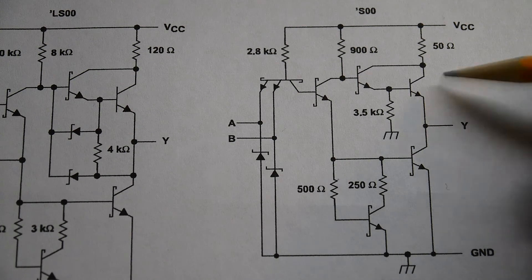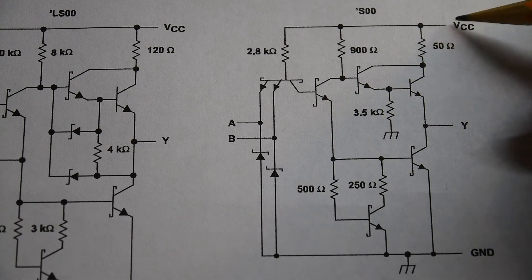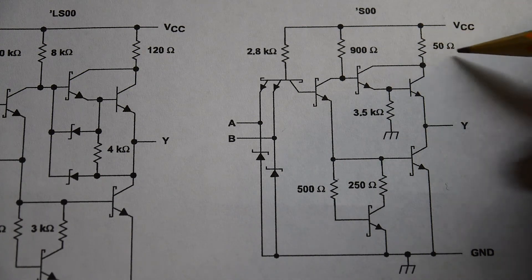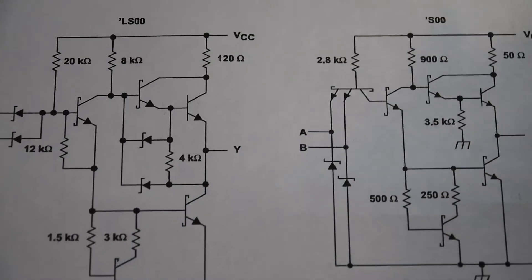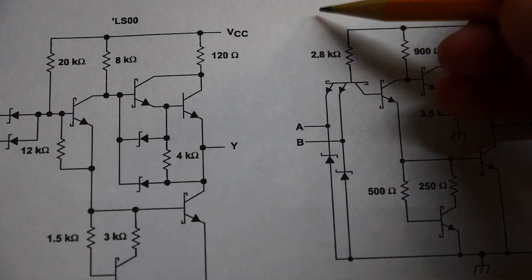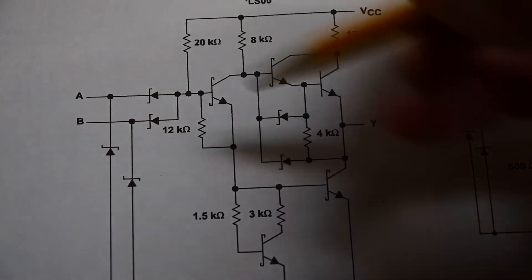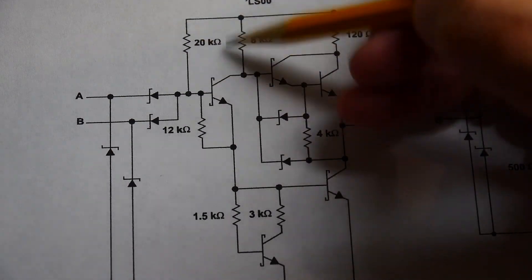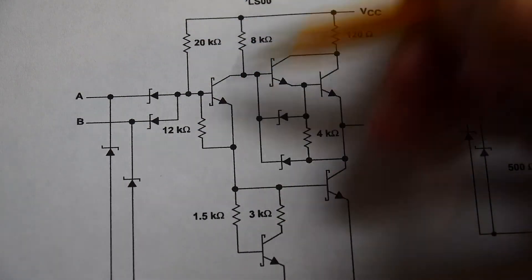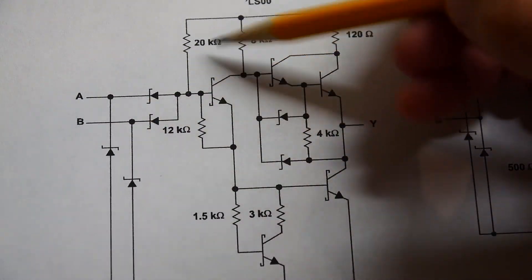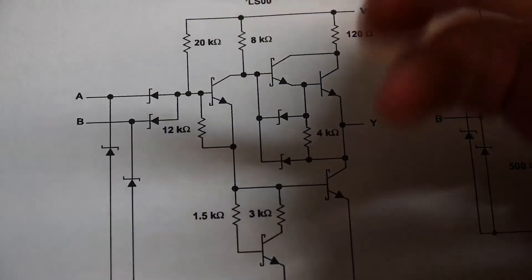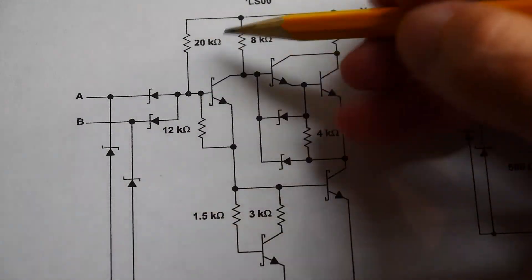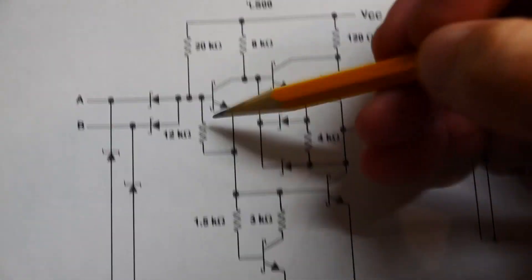And we can see here that the output impedance is 50 ohms now instead of 130 or 120. It's now 50 ohms. We used to have totem pole output, so we don't get all the way to VCC, but we can pull up pretty hard with a 50 ohm resistor now. And the input, again, is also higher current. Instead of a 4k resistor in the case of TTL—and I didn't mention it but it's a 20k resistor in LS, that's why it's low power—it only requires a very small amount of current now to pull things on the input. Which will give you better fan-out as well of parts if you care about that.